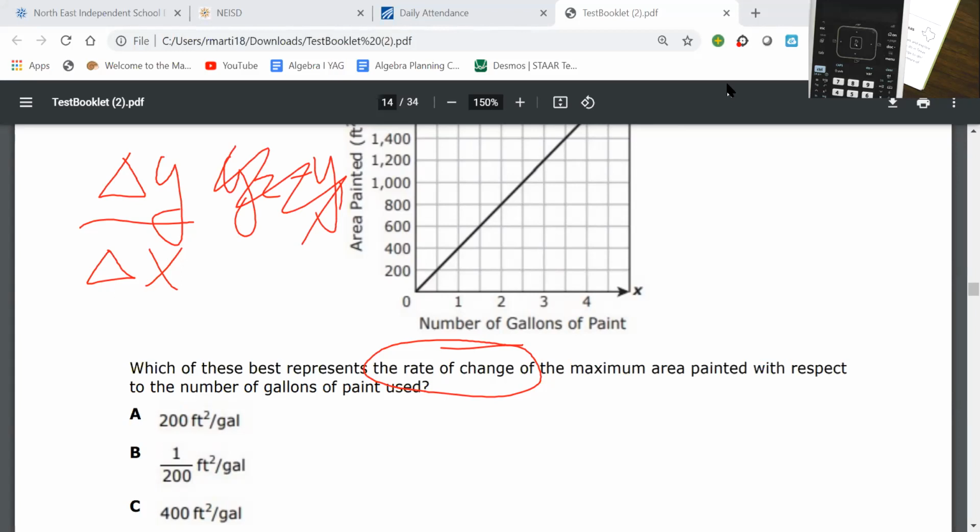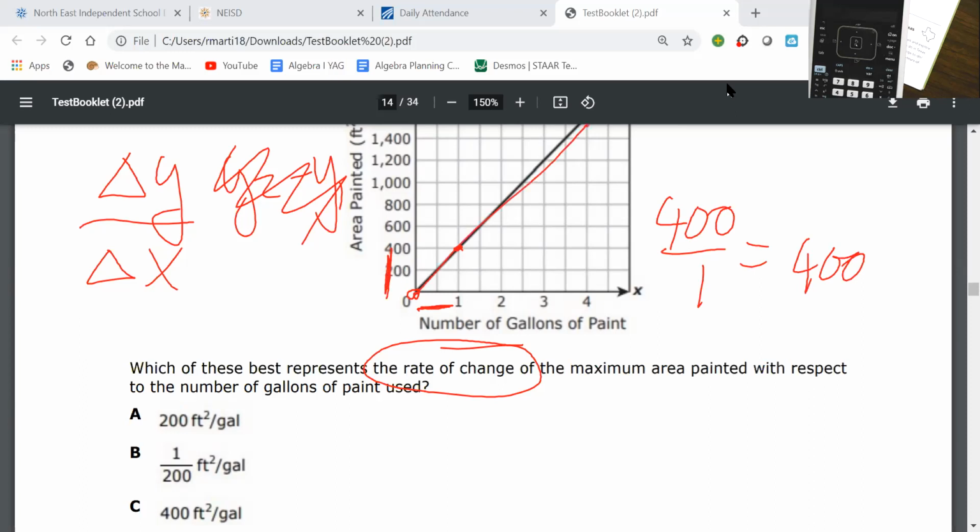When I'm looking for slope, I look for two convenient points. This is pretty straight and it goes through a lot of points that can be used. So I just make it as simple as possible. Make that one there and that one for x equals 1. That way the change in x is only 1, so your denominator is 1. So really all you're looking for is your numerator, your change in y. It starts at 0 and ends at 400, so your change is 400. So 400 over 1, 400. That's the slope.